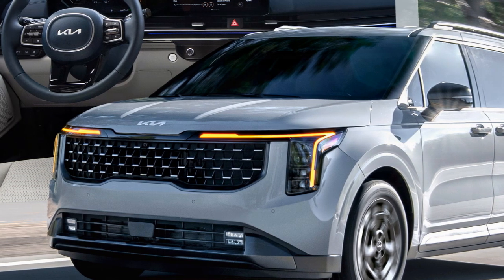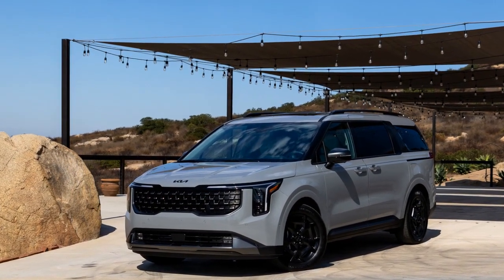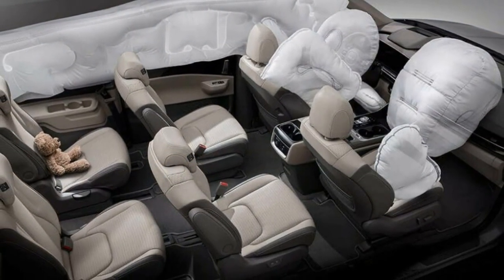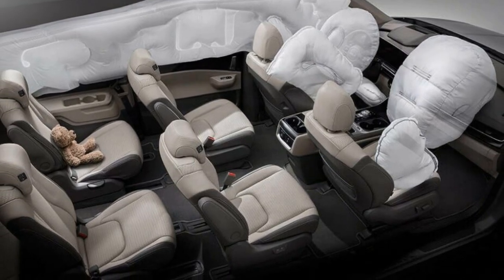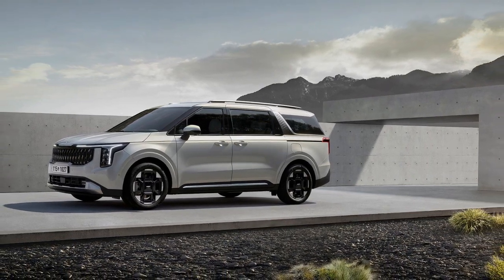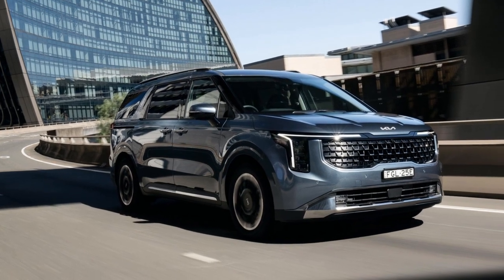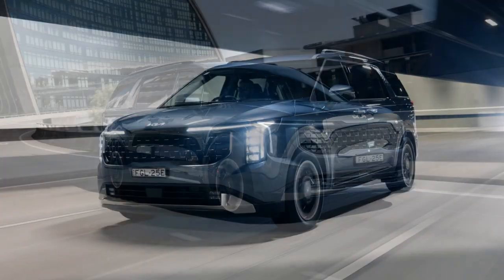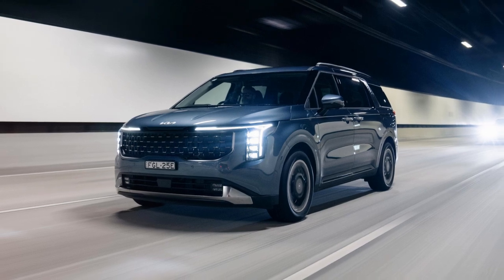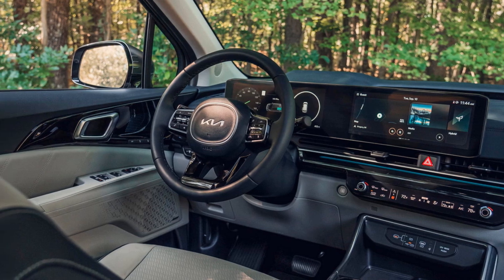Tech transferring in from newer Kias like the EV6 includes enhanced Highway Drive Assist (HDA), which now provides effective lane centering and lane change assist — just signal, keep your hands on the wheel, and it will execute the lane change, though it cancels if it senses you steering. Top models also get a large head-up display indicating blind spot warnings and navigation prompts. One EV6 feature we're less thrilled about: the shared capacitive NAV/climate control buttons that always seem to show the wrong mode, requiring an extra switch to change to the desired mode.